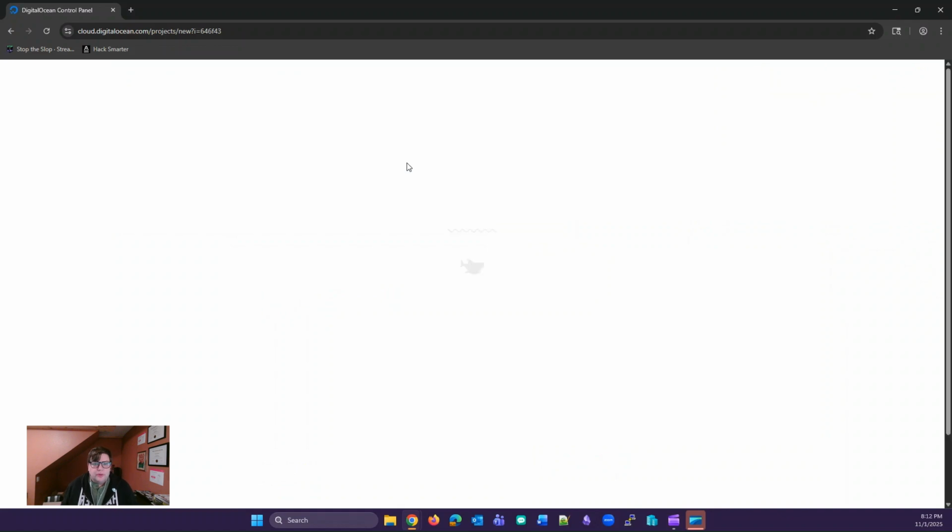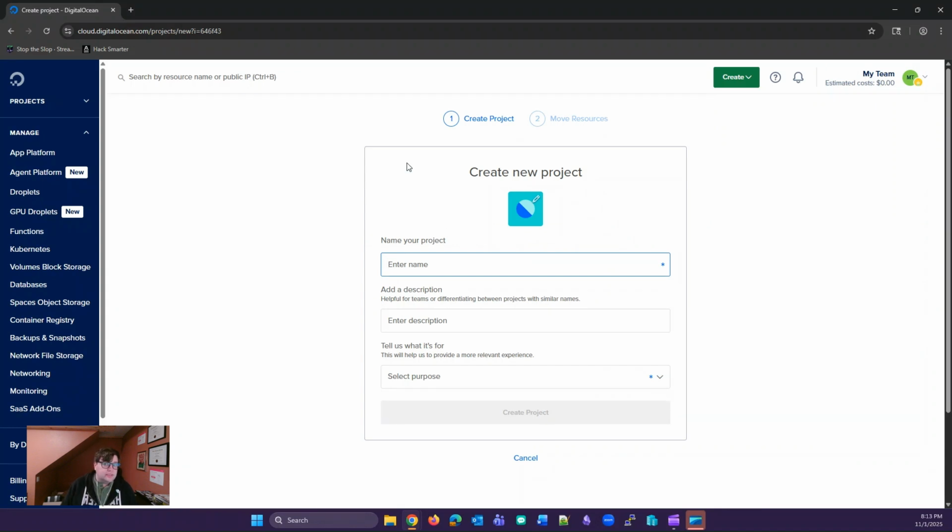So this one is going to be focused on just building VMs, testing out stuff. So whether you're trying to run a new service that you've never played with, download and look at a tool that you found on GitHub, things like that. Or if you're a red teamer and you need to spawn a bunch of infrastructure really quickly, they have an API and a command line side to help with that. But I'm just going to call this NovNov for the month that we're in. I don't really need a description, but I'm going to put one in there anyway. A collection of useful, totally useful resources for the NovNov challenge.